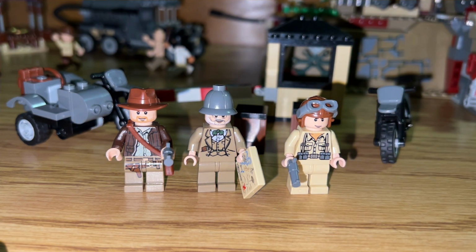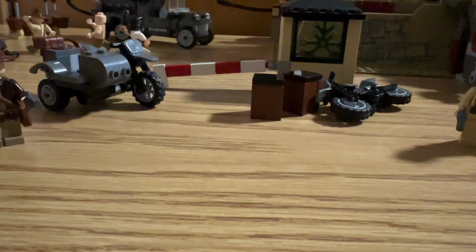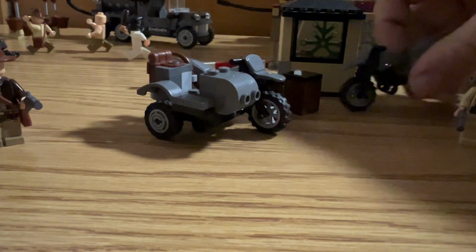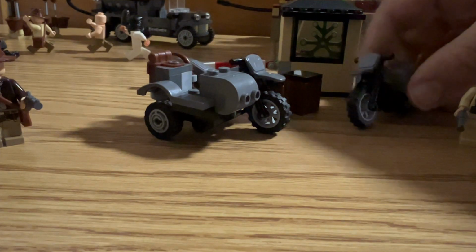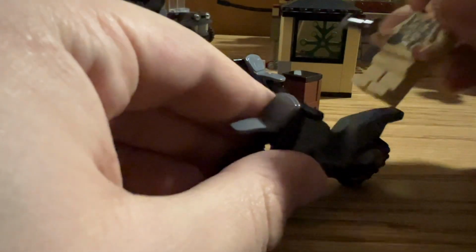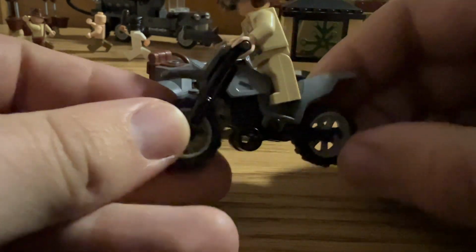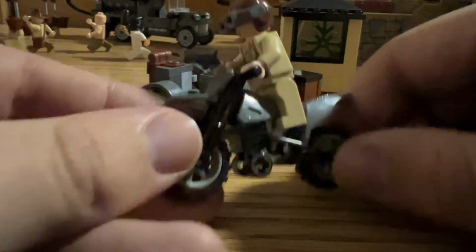Now let's move on to the set. The set is pretty interesting in that it consists of two motorbikes and boxes and a little outpost thing. So let's start with the most basic thing other than the boxes, and that is the German's motorbike. This is the same motorbike piece that was used on Indy and his father's motorbike, but it is just the motorbike.